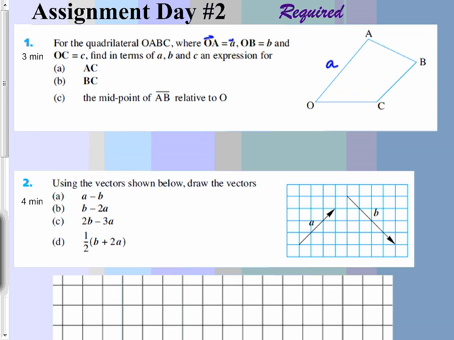And does it matter which direction it goes? Yes, it does. So I draw over it in one color, like blue or something, because little a is going in that direction from O to A. Okay, next. OB is little b. That's little b. And OC is little c. Now that you know that, what's AC?